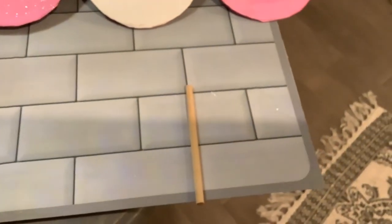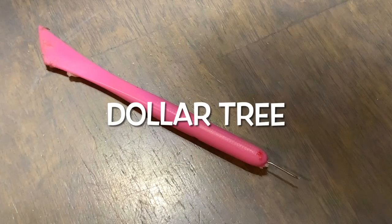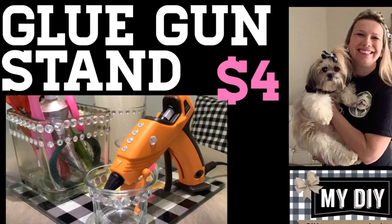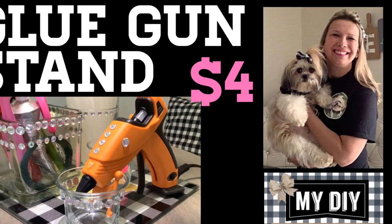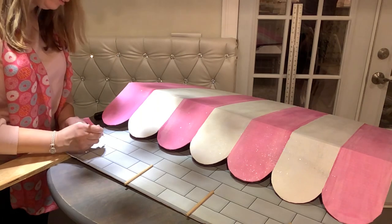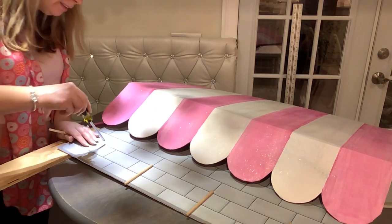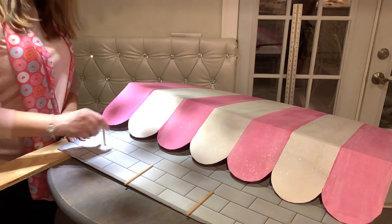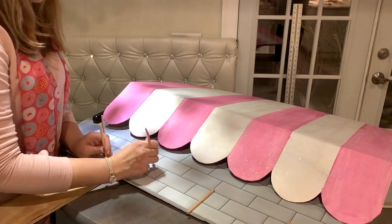First, space out your dowels every two tiles, four in a row. Next, take your piercing tool and a screwdriver to make the holes. Use a piece of wood or a book to lift up your wall, then pierce the hole everywhere you want to install a dowel — first pierce through the sticker with your piercing tool, then drill a hole in the foam board with your screwdriver. Don't make the hole too big or too loose, because you don't want your dowel to just fall through. You want a tight fit.